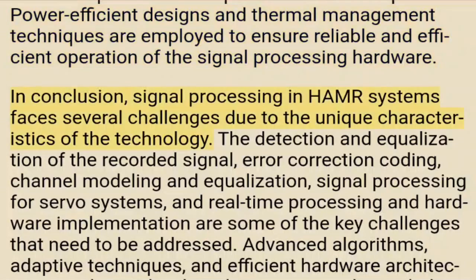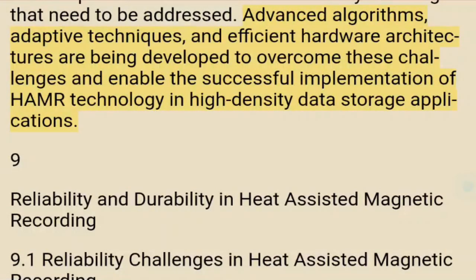In conclusion, signal processing in HAMR systems faces several challenges due to the unique characteristics of the technology. The detection and equalization of the recorded signal, error correction coding, channel modeling and equalization, signal processing for servo systems, and real-time processing and hardware implementation are some of the key challenges that need to be addressed. Advanced algorithms, adaptive techniques, and efficient hardware architectures are being developed to overcome these challenges and enable the successful implementation of HAMR technology in high-density data storage applications.